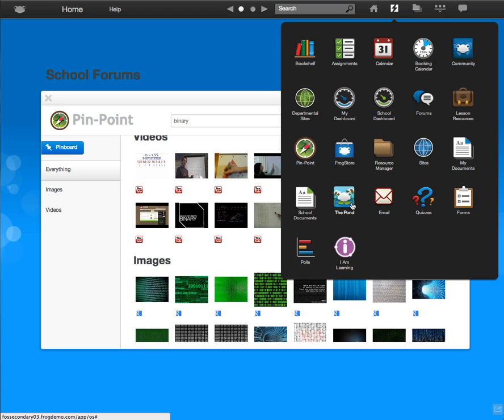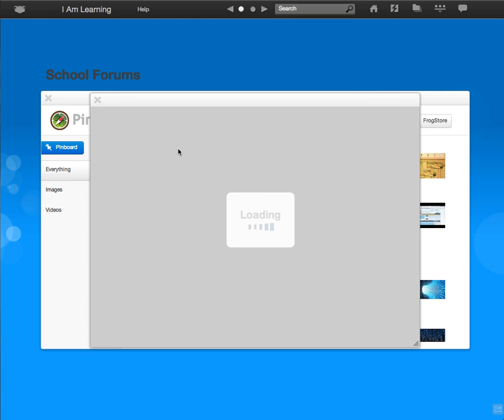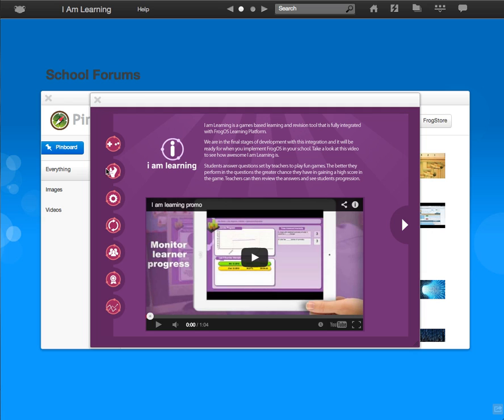The pond is like a frog development area sort of thing, getting ideas, sharing, kind of like the community. I'm not sure why those two are there, it's a bit weird, but all will become apparent in due course. Email is not set up, so this would actually just trigger our Outlook Web Access Exchange email once connected to our site, I imagine. Quizzes, forms, polls, they are all part of Resource Manager, which we're going to look at in a second. And I Am Learning is I Am Learning, which are now owned by Frog, so you can, but you have to go and buy it separately.